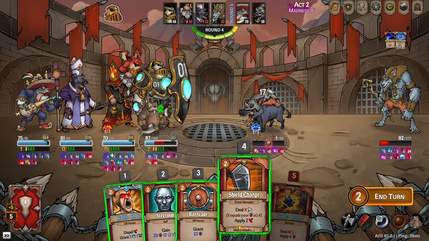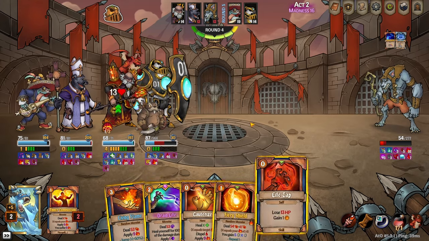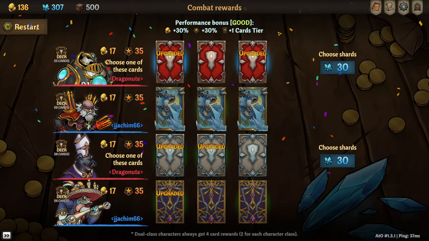The second fight, we end up going against the Fang Gang, I believe they're called, because they are less resistant to fire, and that is our main damage type. So, take them out, no problem. It's only a good rating, not excellent, but we get some fairly good card rewards here in that we get tune-up. JJ decided not to take it.